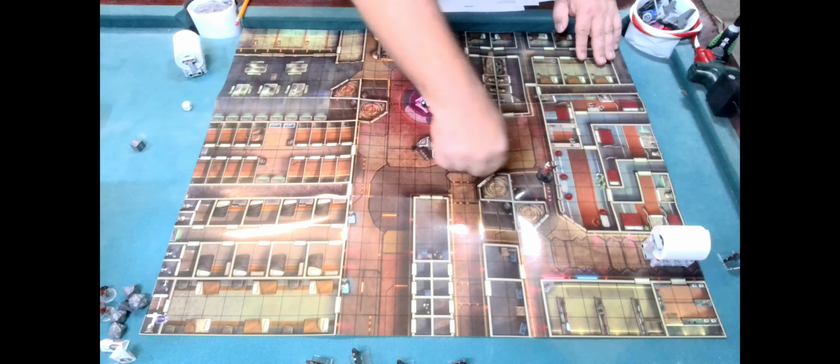Now we have some doors over here. We're not going to worry about those at the moment. We're going to try and hit this block. See what it leads us to and where we go. Alright. Doors seem to be locked shut.